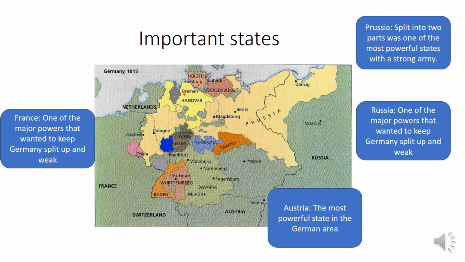I'm going to have a little chat about some of the other states on here. Down the bottom you can see we've got Bavaria, Württemberg and Baden. These states were very close to Austria. They were heavily influenced by Austrian politics and power. The north of Germany was different, with states like Hanover, Saxony and Hessen-Kassel being very dominated by Prussian politics. So though all these states see themselves as German states, their loyalties lie in different places.